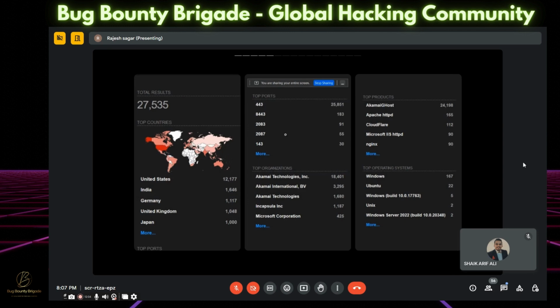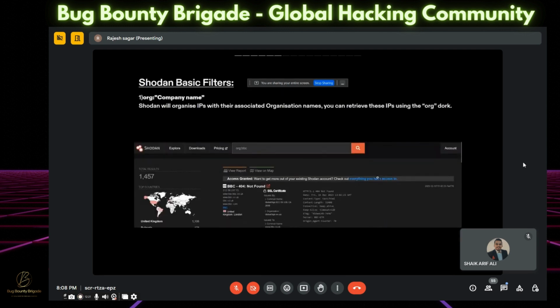For example, the organization is using Akamai technology as their WAF, so we can understand more about the target. These are the popular products they are using, and on the rightmost we can see the operating system the particular organization is using. So here comes the main part. The introduction part of Shodan is clear enough.